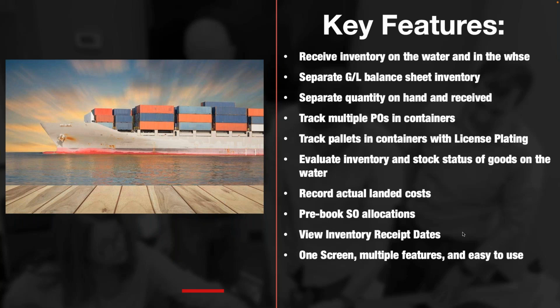If you have multi-bin today, you know that the only way to do this or leverage it without an on-the-water enhancement is to put things and goods in a separate on-the-water warehouse. And it gets a bit cumbersome, especially if you have multiple containers you're tracking, or in this case, multiple purchase orders spread out across multiple containers.